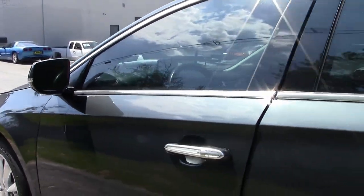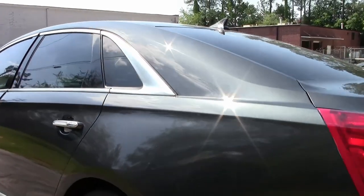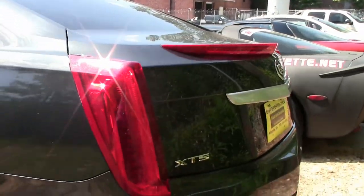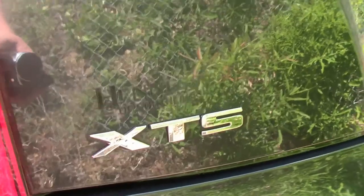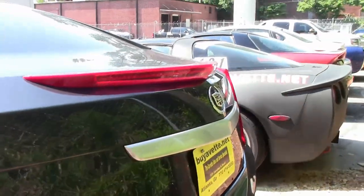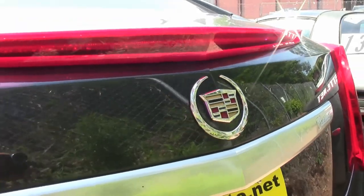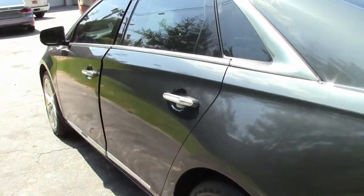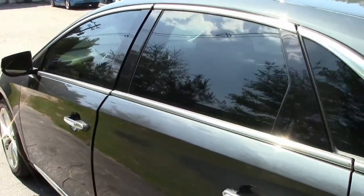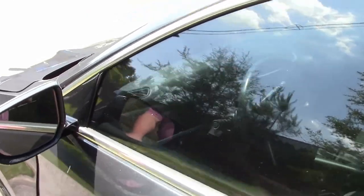The exterior, as you can see, has got a great shine to it. We do have a couple of minor scratches on it, but not much. The interior is clean with no rips and tears, which you will see in just a few minutes. With this graphite metallic, or super dark gray, it's very nice with tinted windows as well.